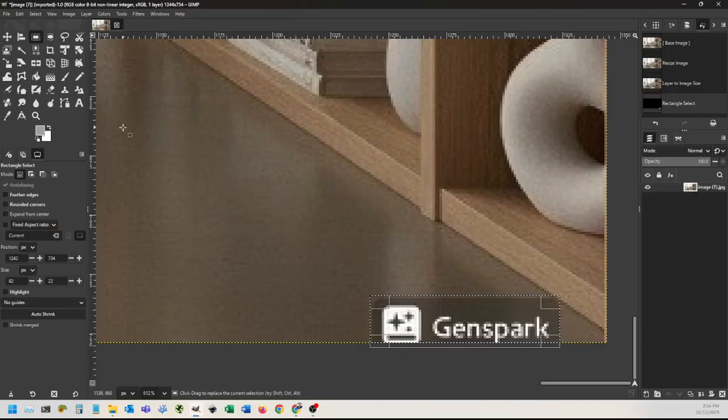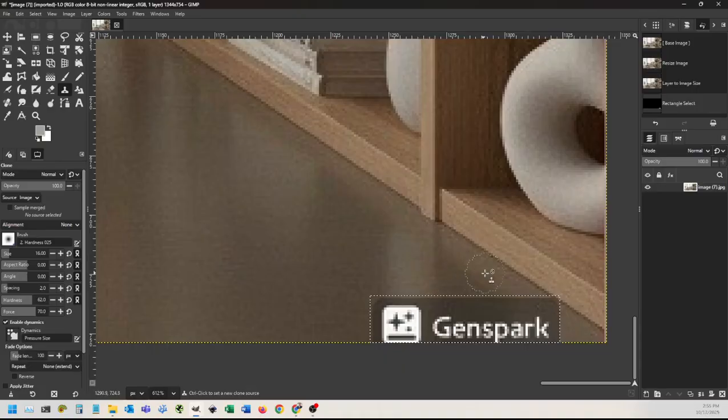So that's pretty good. And the tool that I'm going to use to get rid of that is the stamp tool. Or it looks like a stamp, but it's called the clone tool. So what this allows me to do is to set an anchor point by holding down control. Once that little symbol disappears, it looks like a not allowed sign, then I can click. And the reason I'm selecting up here on the border line from the shelf to the floor is because that's the part that the logo is actually covering up. And so I want to fix that part.